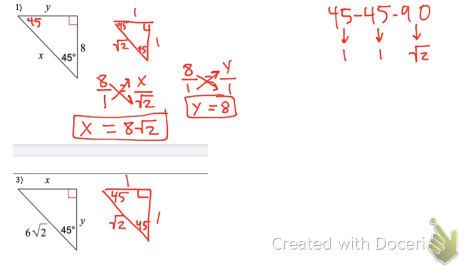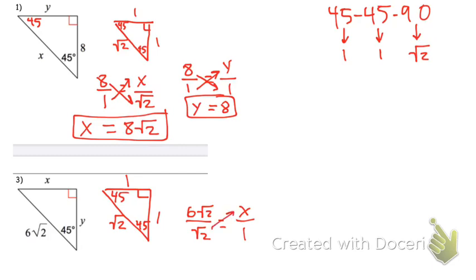Again, we want to set up sides that have matching sides that have only numbers. So if you look, 6 radical 2 matches with radical 2 because they're on the same part of the triangle and they're both numbers. So old or original over new. So original over new equal to, now we get to choose. I'm going to choose x, so x is in the original triangle. Original over its matching, which is 1. So original over new. So x over 1.